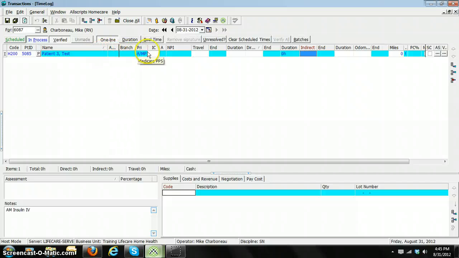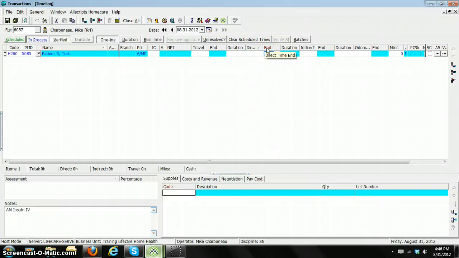As you go over, I want you to go to the direct start time. This is the time that you actually had hands-on care with your patient when you arrived at their home. You will click on this box. You can enter in this number two different ways. One, you can use the drop-down tab and select the hours and the minutes. Or you can double-click on the box and type in 9 a.m.